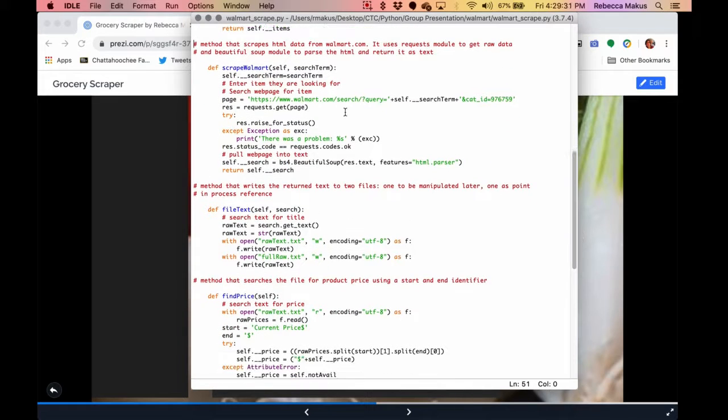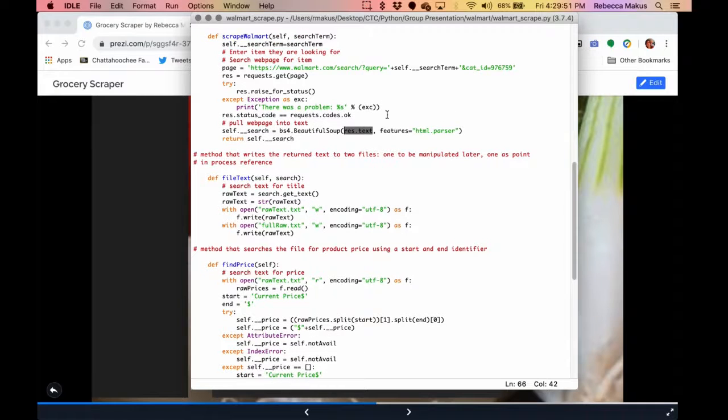So this is the scrape right here. Again, when the user inputs a search term, I put that into the URL, and then I get that information. And then here I'm using Beautiful Soup to just return the text. This helps clean some of the data.